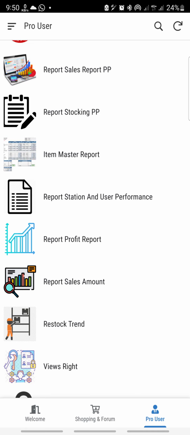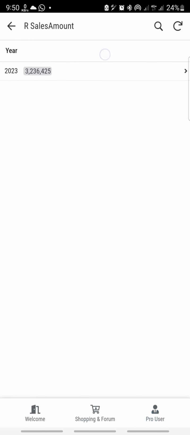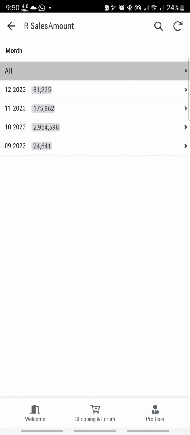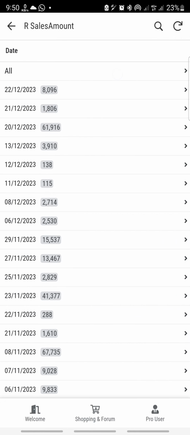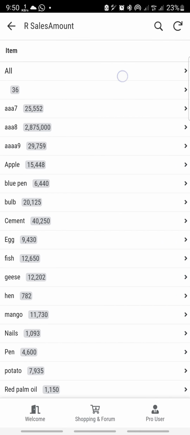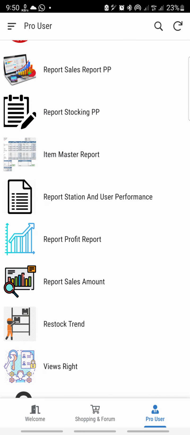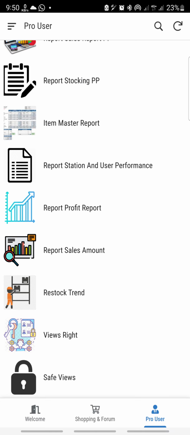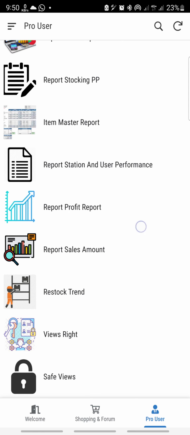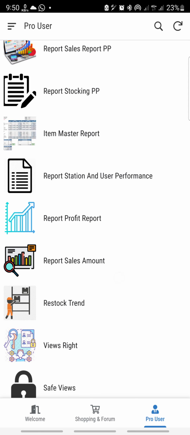So sales amount, you can also find out or report about the sales amounts. Though we had this before, it is in another format. So the application is very robust. We are doing this any way you need your report. You will find one of these that meets it.